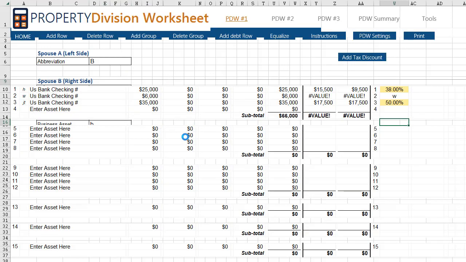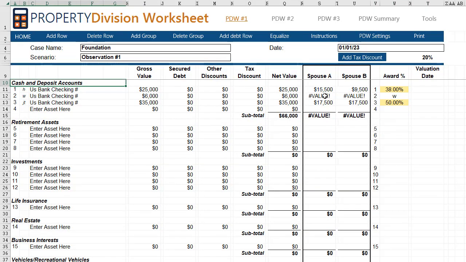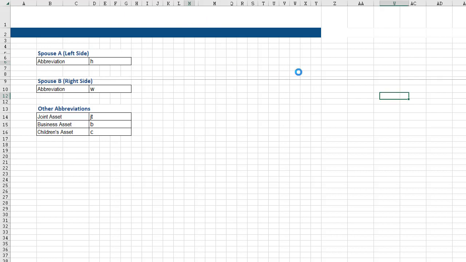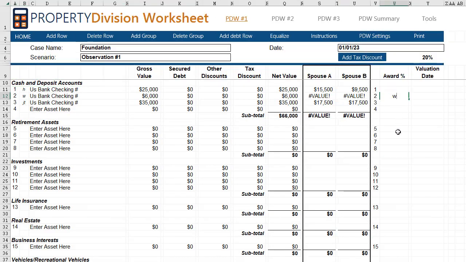And then when we go back to the spreadsheet, you'll see it's giving us an issue because it doesn't recognize the W. That's fine because we can use B, or we change that to P. So either of those would be the new recognized abbreviations. So again, you can take away the gender-specific H and W and use any initial or any abbreviation that you want within this award column. And you do so by going to the PDW settings and changing those. I'm going to change them back just for right now, and then we'll go back to property division number 1 and put that back with the wife.